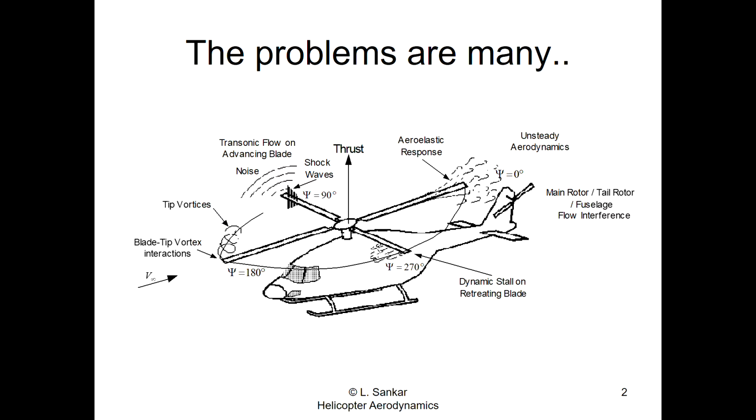It's cumbersome to call it pilot's left and pilot's right, and therefore we will give it an azimuthal location of the blade. So in the American convention, when the rotor is over the tail boom, it's got an azimuthal angle of 0 degrees. When it is perpendicular to the shaft of the fuselage, it's at 90 degrees to the pilot's right, azimuth of 90 degrees. When the blade goes in front of the pilot, it's got an azimuthal angle, psi is the symbol, of 180 degrees. And when it reaches the pilot's left, it's 270 degrees.